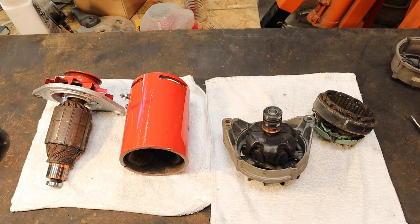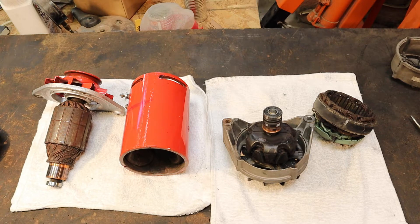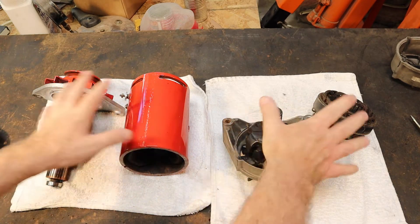If I lose my train of thought or flub a line, I'm not going to stop and edit it out. I'm just going to do this and throw it online and you guys can enjoy it in whatever its raw form comes out to being. Okay, so first thing we need to look at is actually how these two different things work.